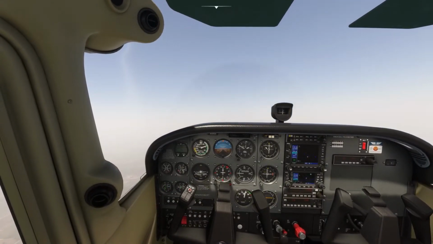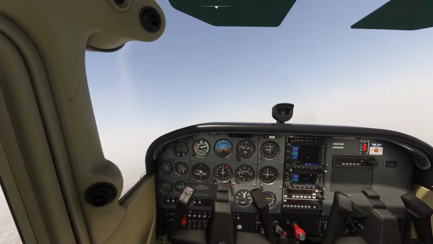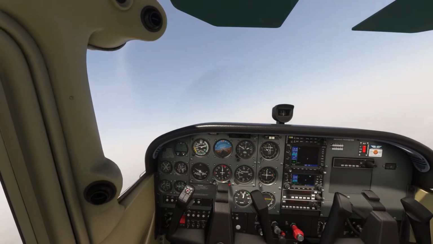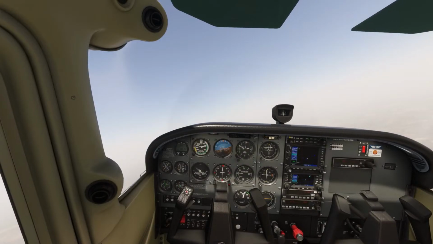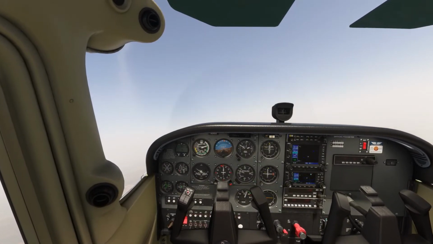Now you can see this glide slope indicator, it's coming down. So with this I can also start to descend. I think soon I should see the runway.